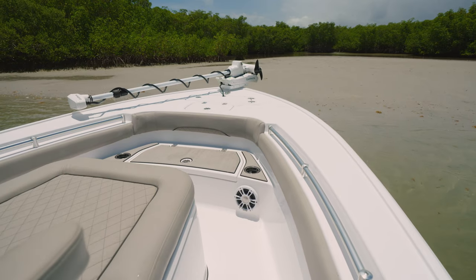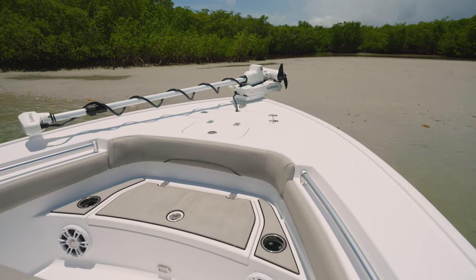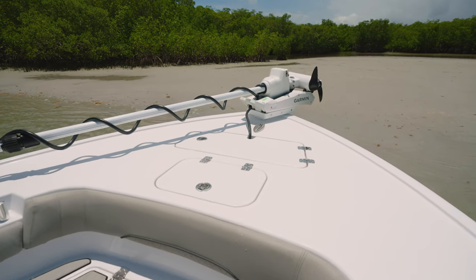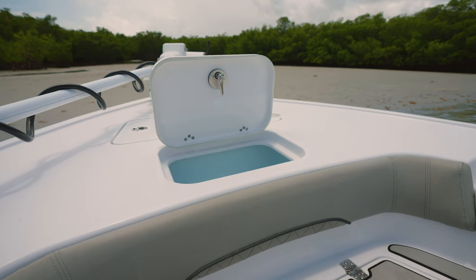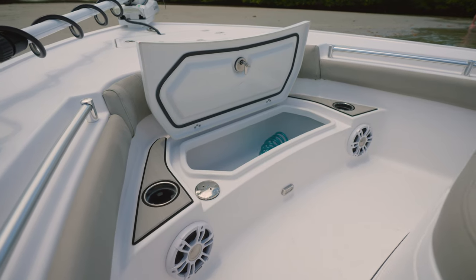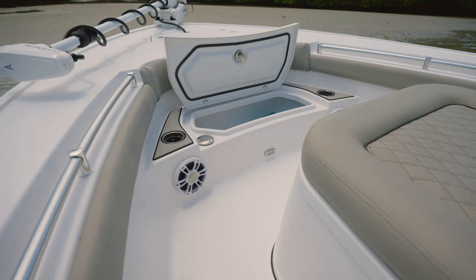At the very front, you will find the designed-in, oversized anchor locker with a notch lid and trolling motor plug. Located behind the anchor locker is a 15-gallon livewell that can also function as an insulated cooler when not being used for bait. The molded-in step box provides easy access to the casting deck and serves as a storage area and freshwater hookup.